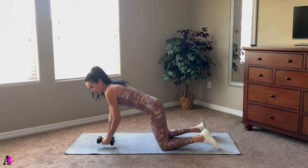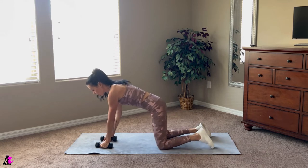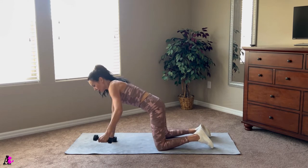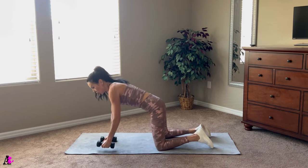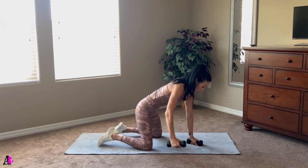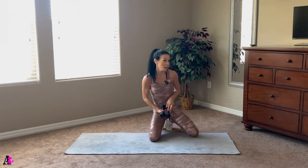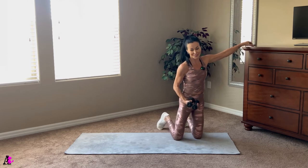As a beginner, then I'm pretty sure you're gonna be better and will be able to do this in a high plank. Next one is gonna be lateral extensions. With the right arm first, then we're gonna do with the left arm, the same, to the side. All right, three more, use the dumbbells, optional.